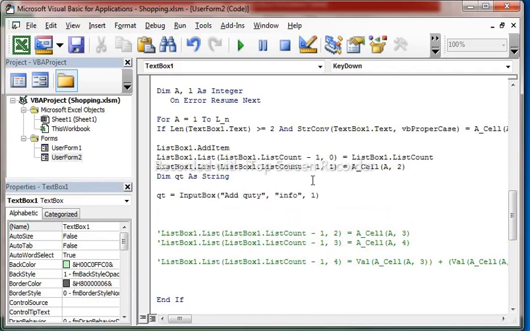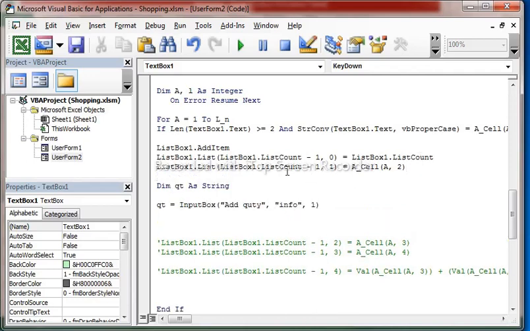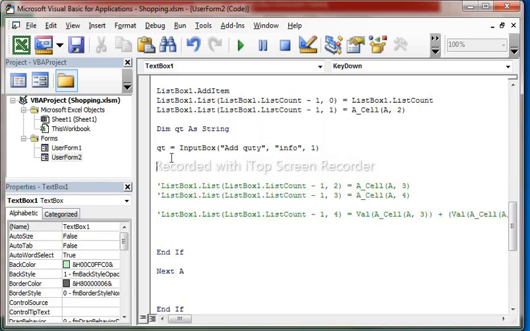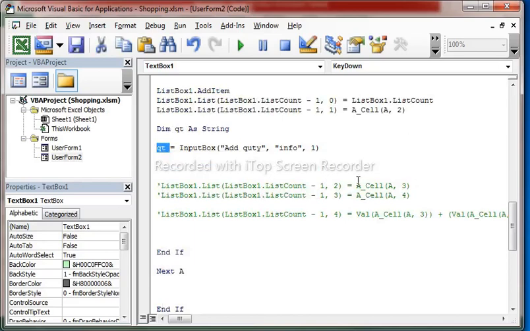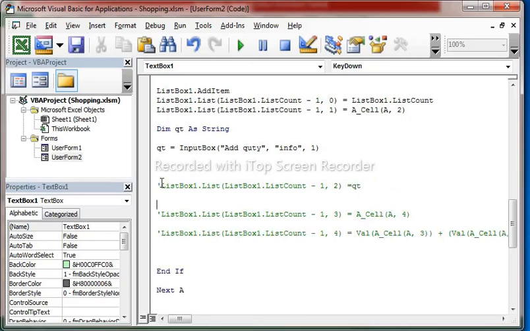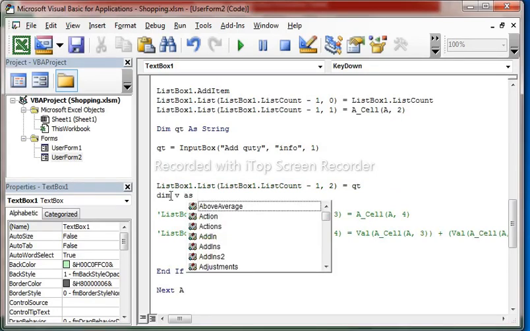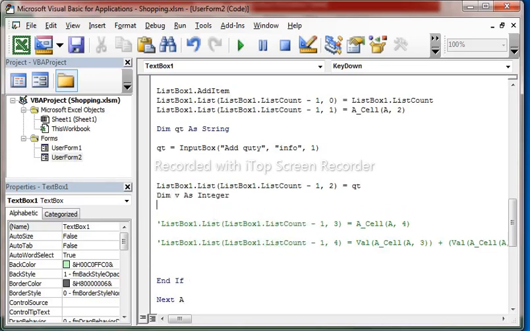Okay, qt input box, input was qt, and copy, paste. Dim v as Integer. String, no problem, integer, no problem.